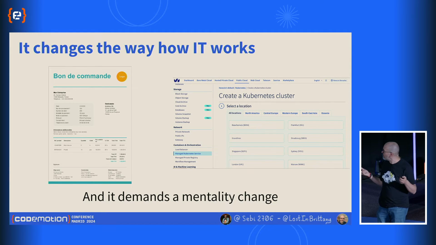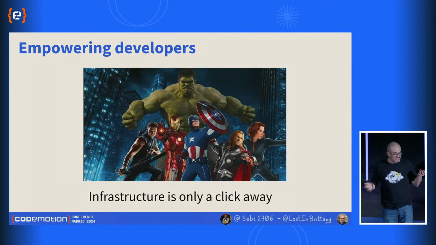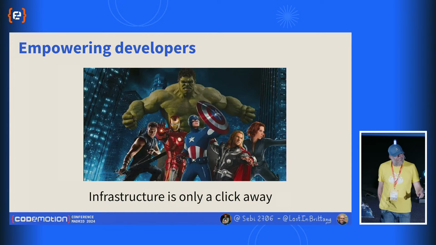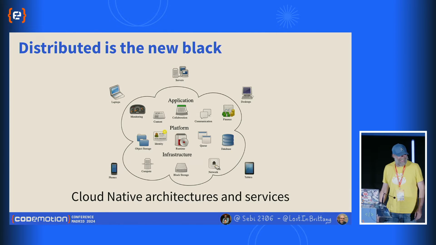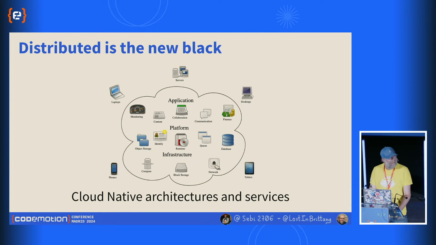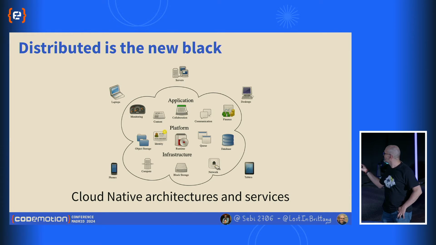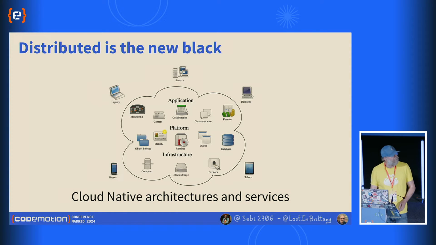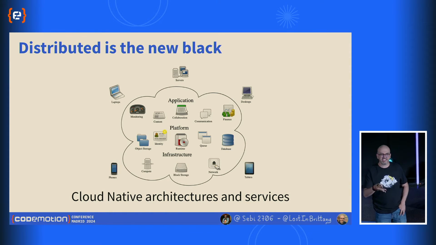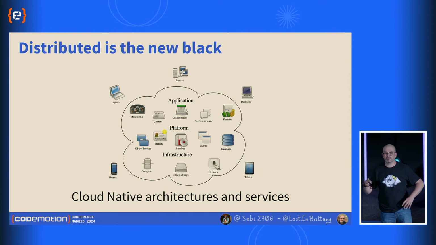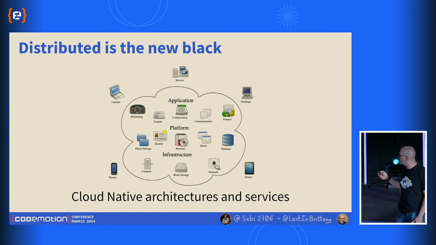Yeah. So for developers, on paper it was super nice. You got empowered. Infrastructure is only one click away. Yeah, you have a big power. Yeah, but with big power come big responsibilities. And everything becomes distributed. Okay, we found a fancy name for distributed computing: we decided to call that cloud native. Cloud native means that as a developer, you need to think of your whole application to be able to be deployed in several concurrent instances and all that.